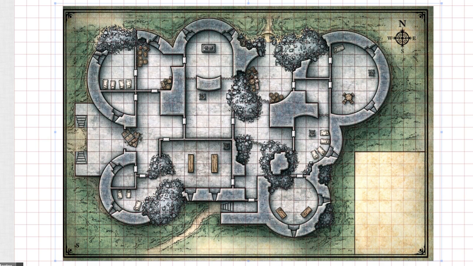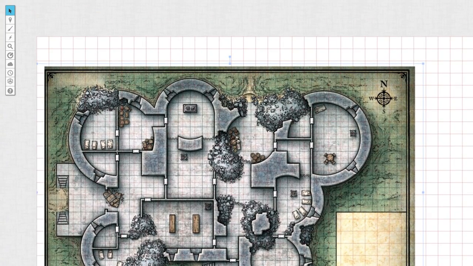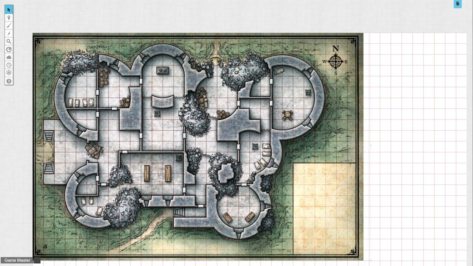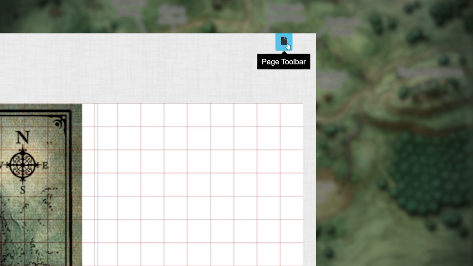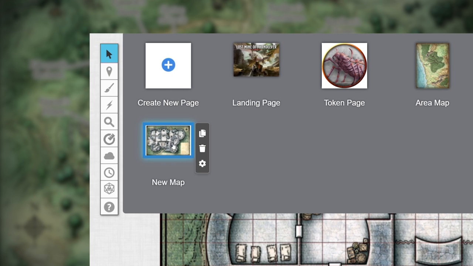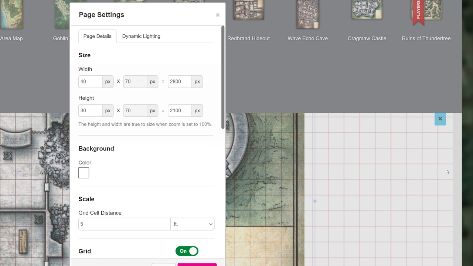Great. Since I know this is the right size, I'm gonna hold down Alt and drag it to the top left corner, leaving space on the right and the bottom so I can resize the page like I talked about in the beginning of the tutorial. Just like in the beginning, go to the top right-hand corner of your screen and click the blue page toolbar icon. Hover over the thumbnail for the page you've been working on and click the gear icon. I'm gonna count how many squares I need to get rid of to line this thing up and subtract it from the page settings I already have. You don't have to do this for your map, but I like seeing mine a little tidier.